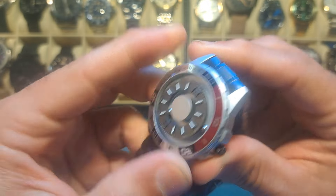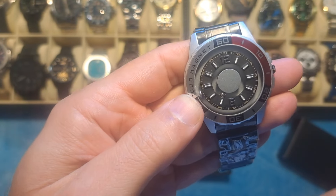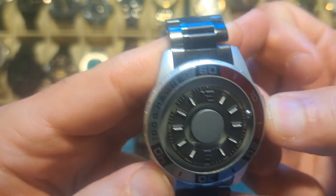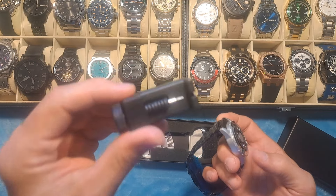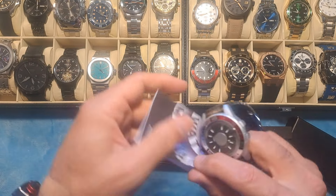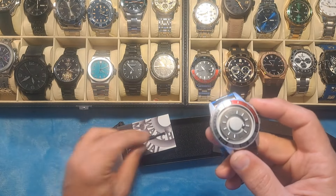All in all, it's really good quality and solid. It is definitely a conversation piece having those ball bearings that float around in those trenches, which is really cool. They catch wherever the marker is for the magnet. It's a magnetic ball bearing watch by the company E-Tour. It does come with a sizing tool in the watch box, a cleaning cloth, your instruction manual, and a brush so you can clean out the inside in case you get anything in there.